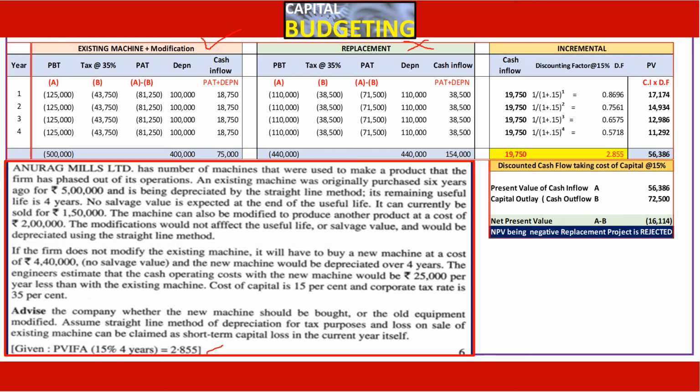We can also cross-verify it, but your marks of 6 doesn't provide for scope. But for your understanding, you can just see 1 by 1.15, 0.8696, divided by 1.15, and you get the same output. But it is always better to use the information given without getting into detailed calculations.